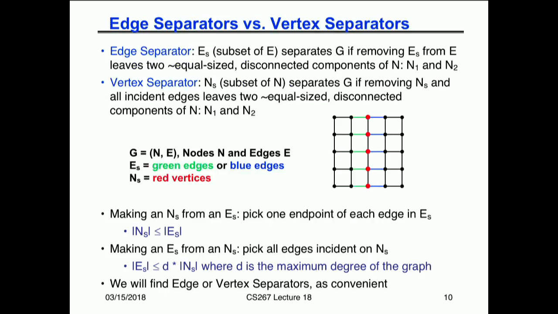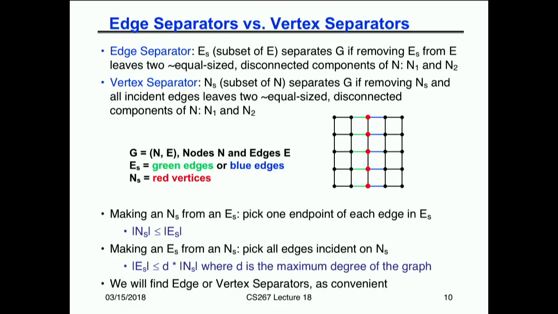And then the second tool that you often use, a concept that you have to understand, is a separator. If you can find a certain number of edges or vertices that will separate this graph into two pieces, you essentially solved your problem. The graph partitioning problem will be solved if you can efficiently find the so-called separators. In this case, the red vertices in this mesh are a vertex separator. Why? Because it separates the graph into two pieces. And in fact, it's one of the best ones, because this is a regular mesh. The problem is easy when you have a regular mesh.